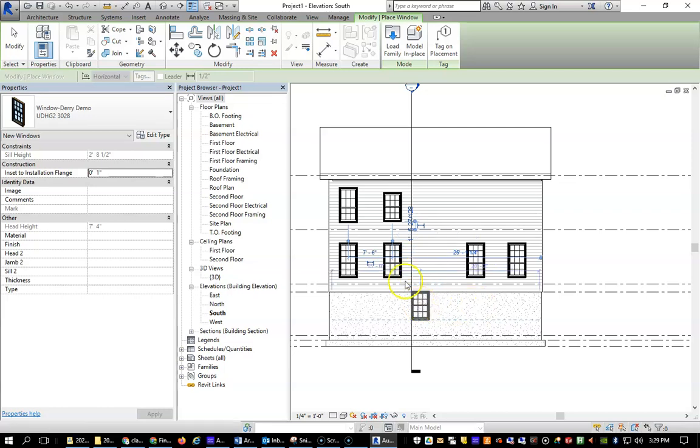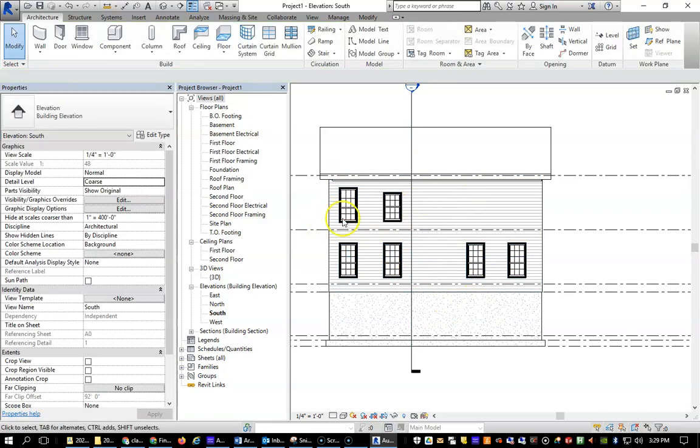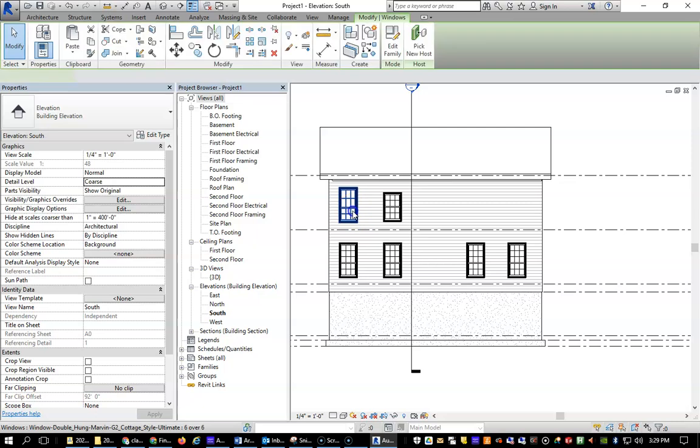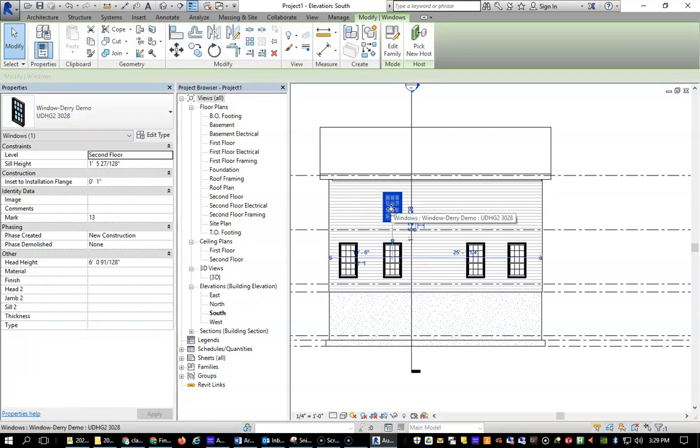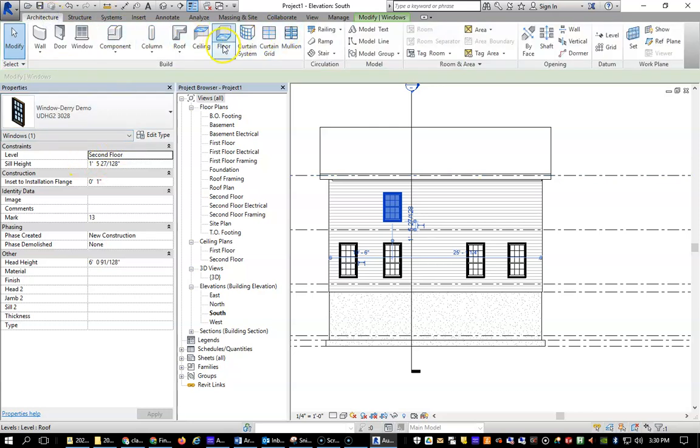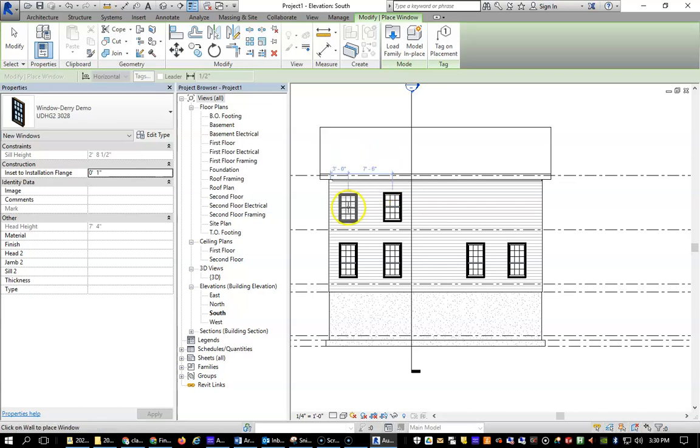Yeah, that looks close. All right, so delete that guy, make some more of these. That looks pretty good. Throw a door in the middle.